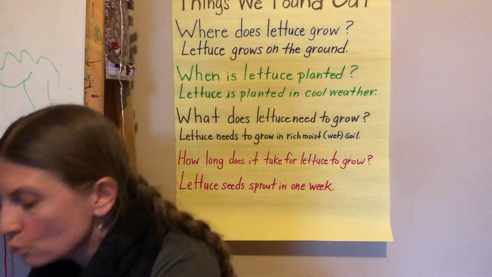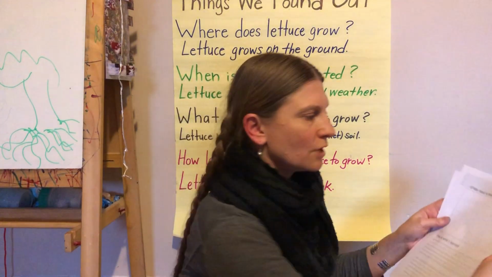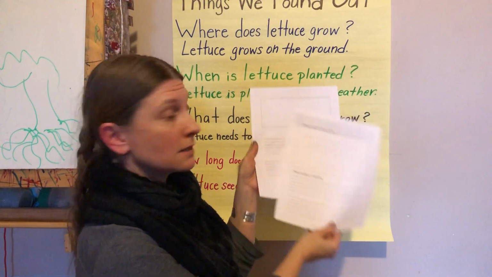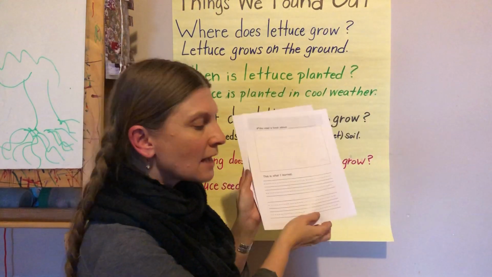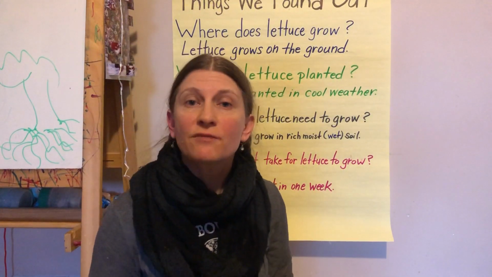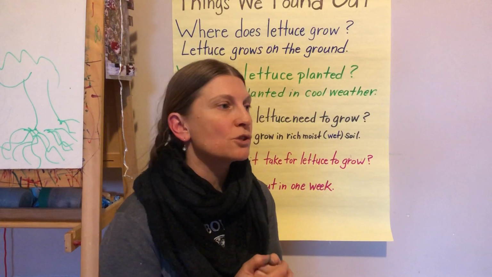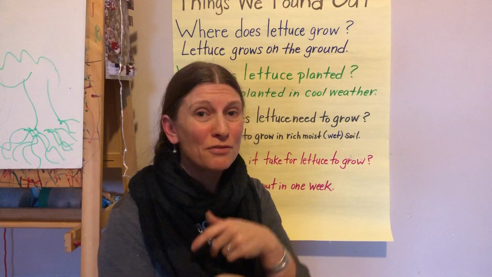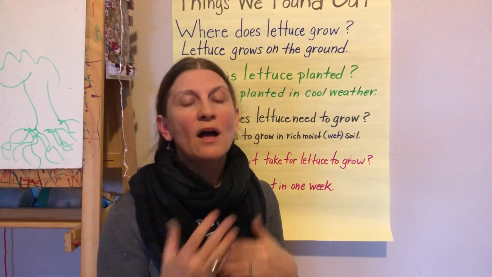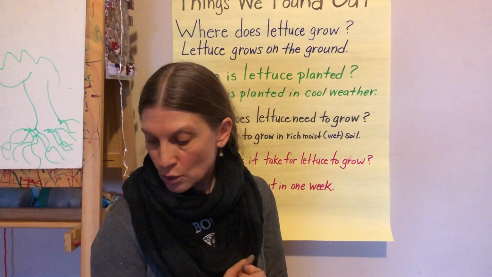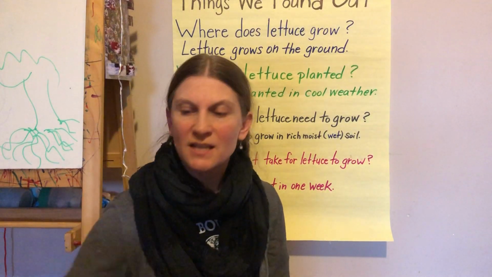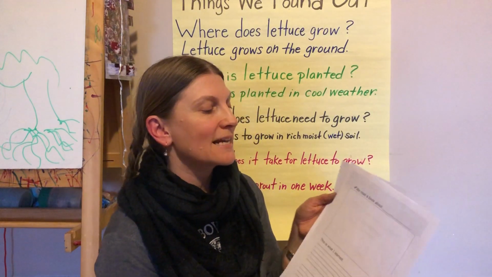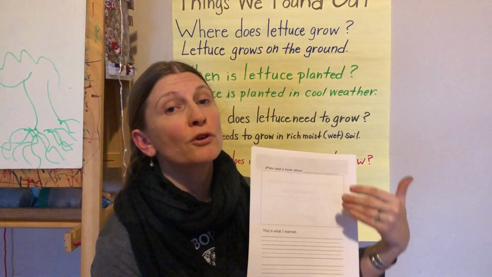Other students who would like to work on an informational page will have a space to draw and a space to record details in sentence form, and they'll have some of these. And then students will also have the opportunity, if they want to write a riddle, a poem, or a song about their vegetable or their fruit, they will have that opportunity as well. So the writing will be individual, but they can work with their partners on it, because I will be using the writing sample to gauge what they're learning as well.